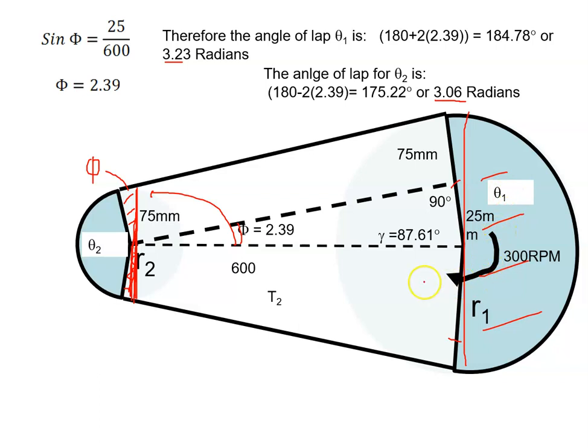Now, we're told that the larger pulley rotates at 300 RPM. So I can take that information and get the velocity here as it goes around. So what's the velocity? Well, V is equal to omega R. Omega, well, it's 300 revs per minute, so divided by 60 is revs per second, multiplied by 2 pi brings it to radians, so that's that many radians per second, multiplied by the radius, and this is 100 millimeters, which is 0.1 of a meter, which is 3.14 meters per second.